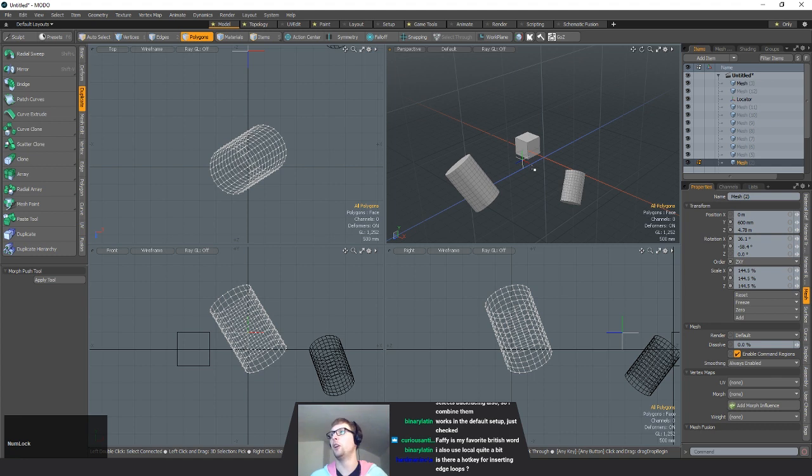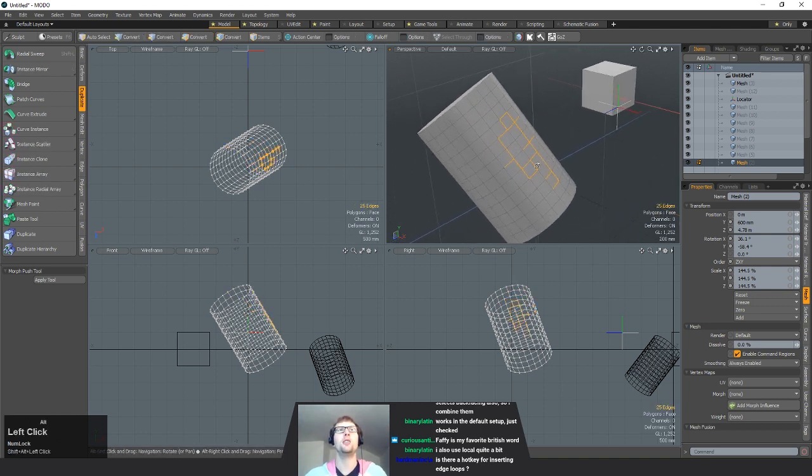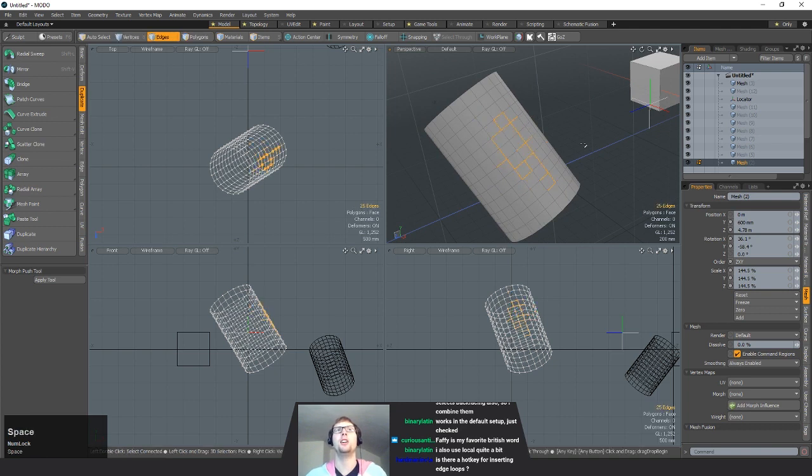another selection type, which is by far the most common selection thing you'll use, and I cannot believe I forgot about it. If you want to quickly select between vertices, edges, and polygons, press the spacebar. I'm just going to get a selection in each one so you can see visually. Now if I cycle the spacebar, we're literally cycling between which mode you're in and what you last selected in that mode.